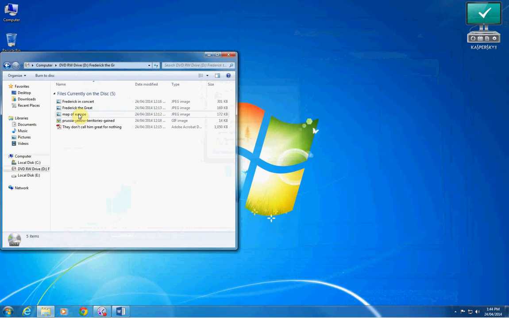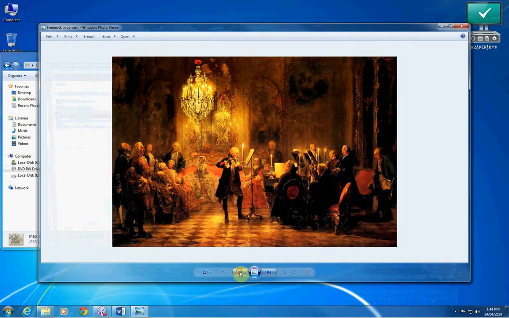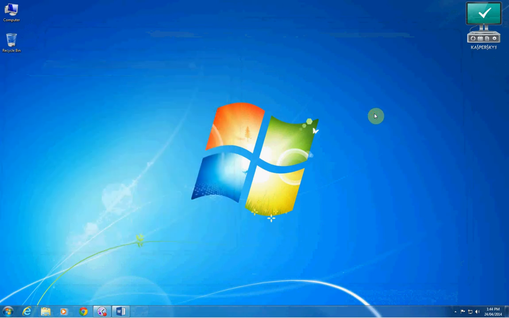Okay, there we go. So we've got all the data that I put onto the disk, burned onto a new CD, and that's complete. We can then go hand that off or file it away as a backup. Now, there are a few other types of disk burning, such as creating DVD disks for playing videos on your television, and doing disk-to-disk or image-to-disk copying, but those are more advanced, and I will leave those for a future tutorial.